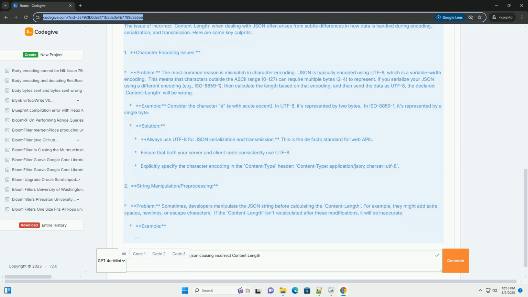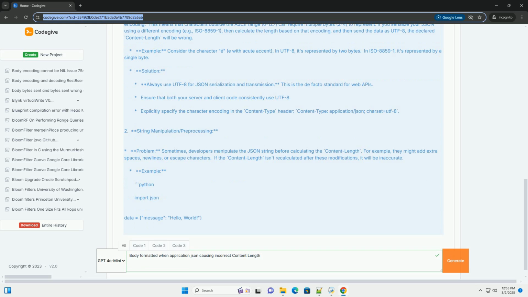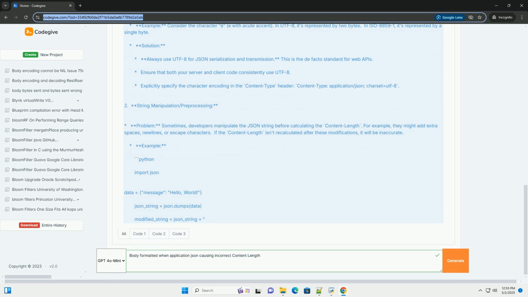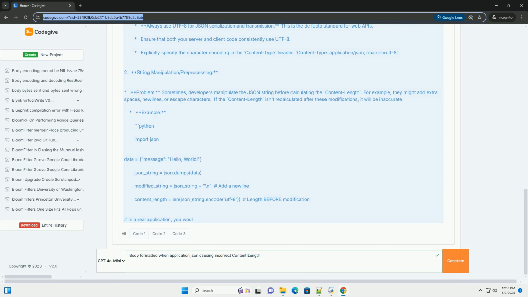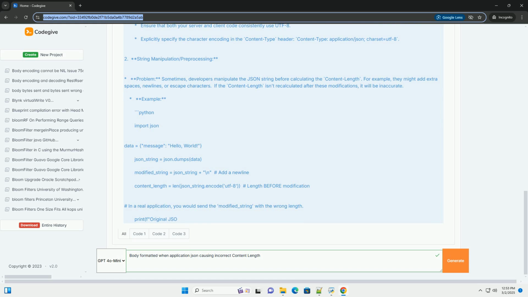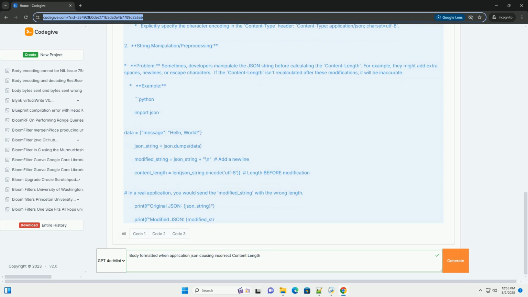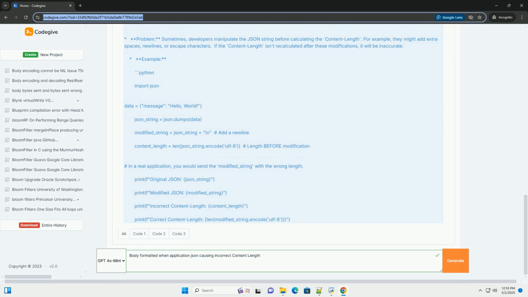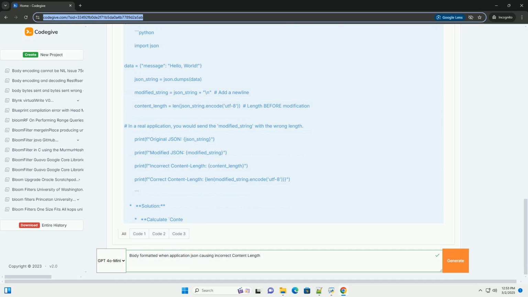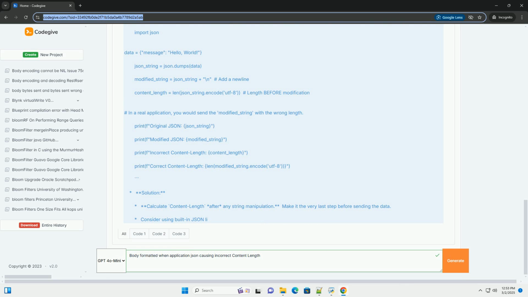1. Understanding the content length header. The Content-Length HTTP header indicates the size of the request body, or response body, in bytes. It's an essential piece of information for HTTP communication. The server uses this header to anticipate the complete size of the data being sent, and the client uses it to verify that the data was transferred without errors.